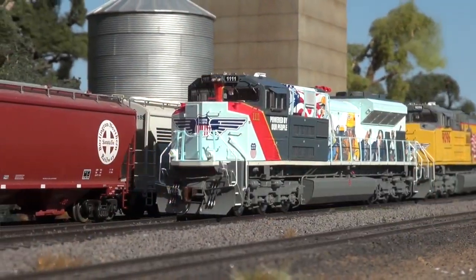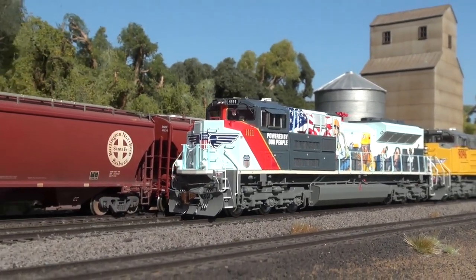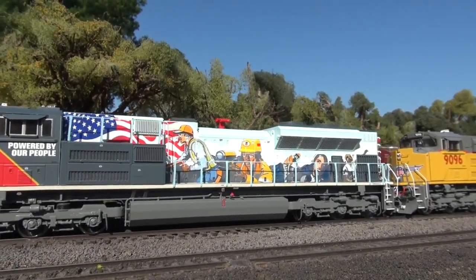Well, coming right back into this, we have the next locomotive. It's the UP 1111, powered by our people. Now, didn't you just go down to Jenks to do all the measurements for the artwork? How was your trip down there?